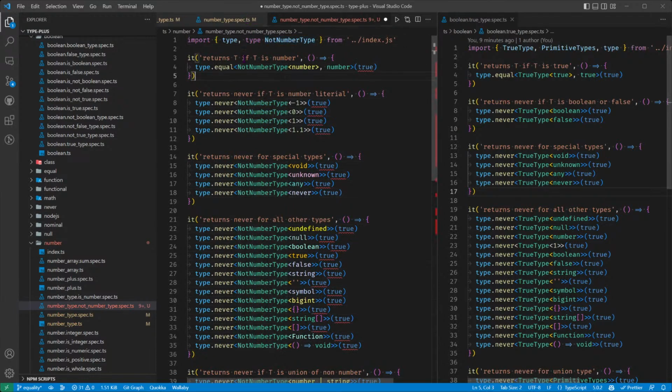Not number, right? So this now returns never. And so this is never, take this out. And then this will return T equals, like that. This will be negative, this will be 1.1.